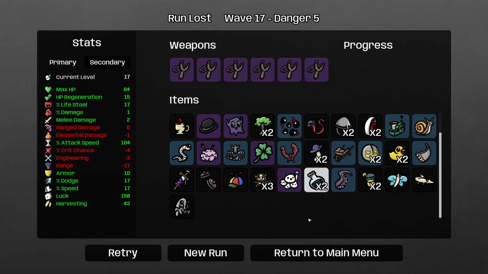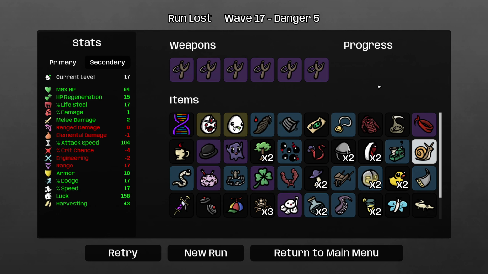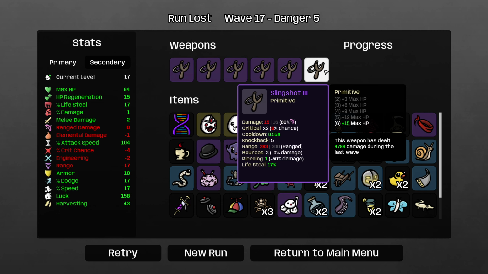One thing I could have done actually is I think I passed on a boxing glove, and that would have helped a lot there. That's something that I think actually is worth thinking about for some of these really weird builds, is buying a boxing glove or two, getting the knockback, because slingshots have 5 knockback, so with 2 boxing gloves you double it and actually make it much harder for the rib cages to catch up to you.